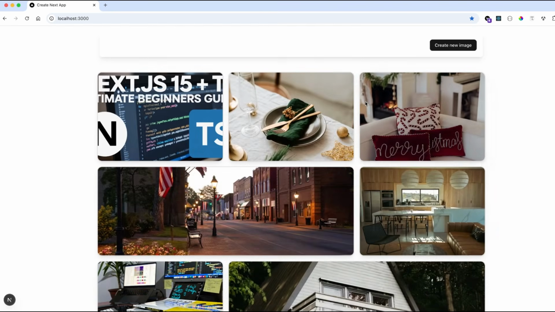For the technology stack, we are using NeonDB for the database with Prisma as our ORM, and we are using Sharp.js for image processing to create our shimmer effect for the placeholder. It's a very simple and basic application, but you are going to understand how to create a custom shimmer effect without relying on any library. So let's go ahead and get started.